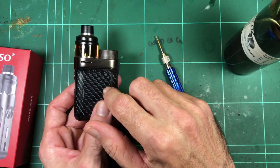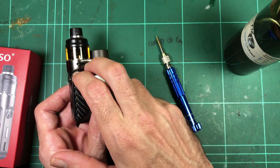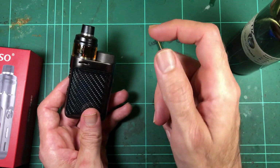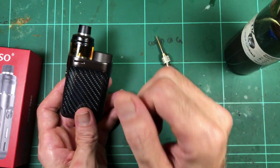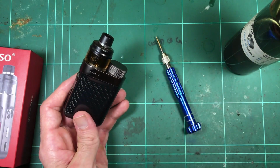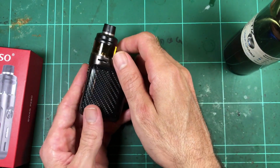And while we've got it apart, that gives me access to all the wiring, which means I can get onto the board output wiring and the input wiring from the battery, so that I can connect up all my Arduino stuff and do a full charging analysis. See what voltage it charges to, how fast it charges, how good the efficiency is. I can check how hot it's getting. And then for the output, we can see if it's actually doing the wattages it says.